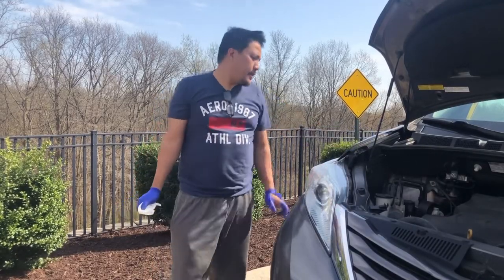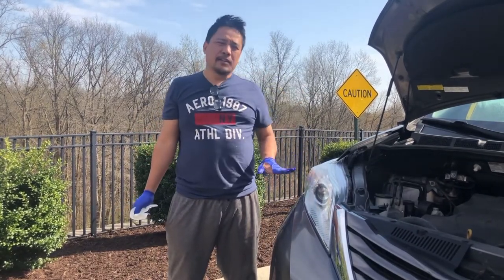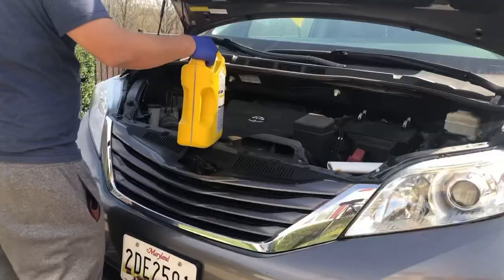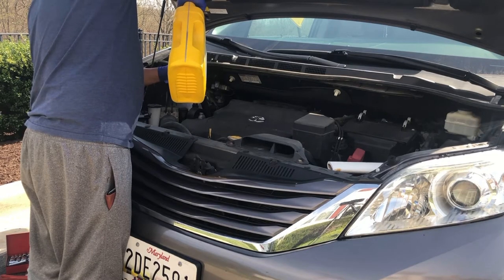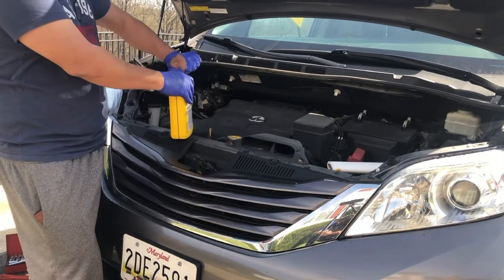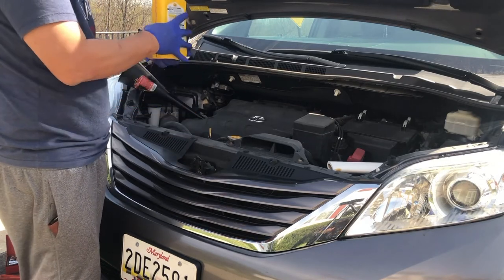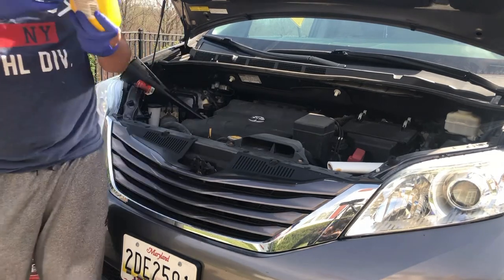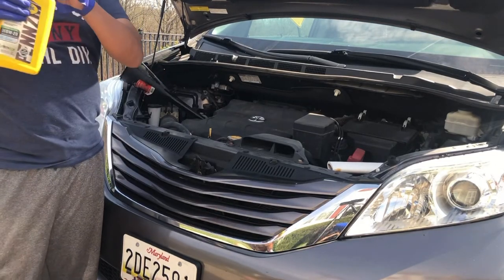Okay, so next step, I am going to remove the jack and the jack stand to make this level. You need to make sure that the car is level before you put the oil. Another quart in here, so a total of 6 right now. As soon as I'm done with this, okay, almost half. And let's see.